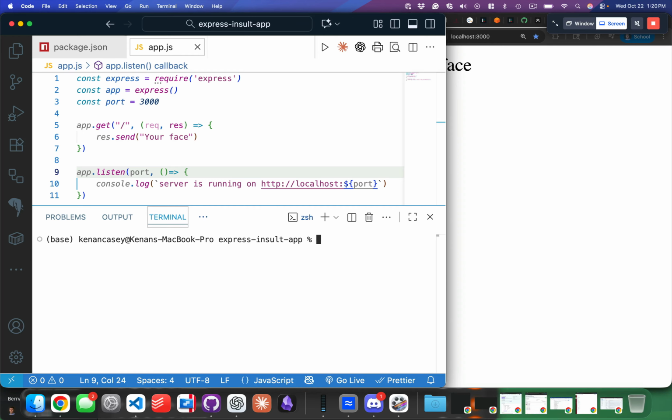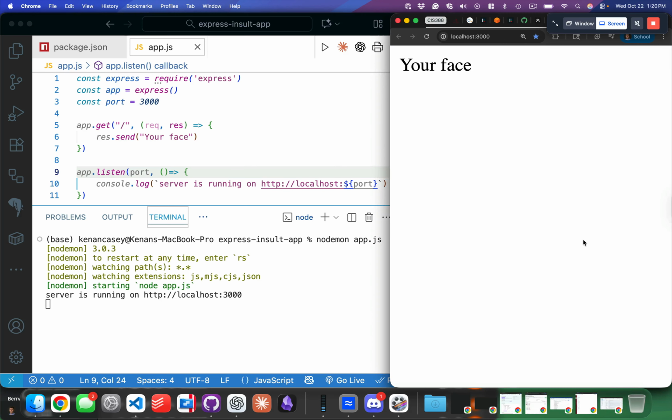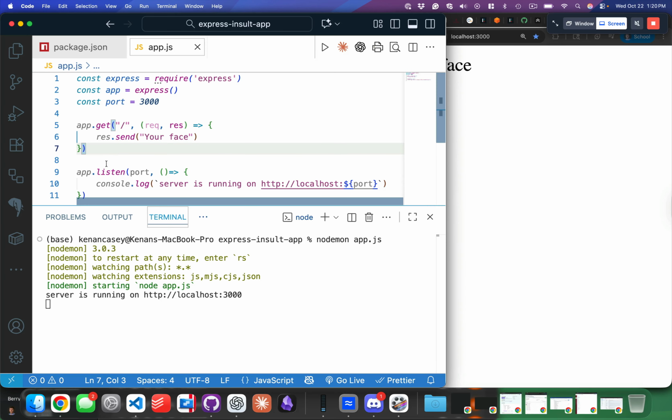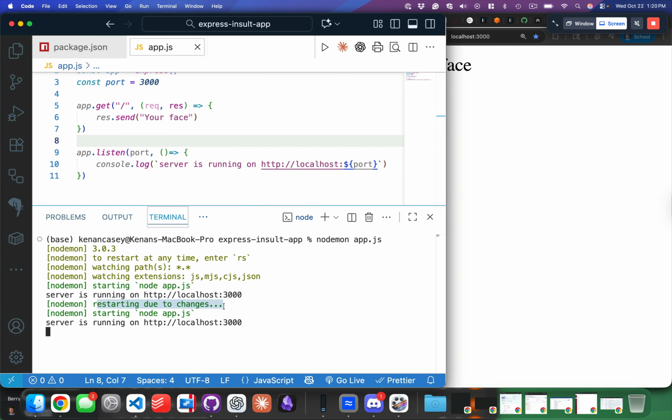Issues with that? To test it, just type in nodemon. You can say nodemon and then space app.js, I believe. And now you'll see that it is watching this file. To show that it's working, I can come down here and add a couple spaces and press save, which is Command S. And as soon as I saved, did you see that it said restarting due to changes, starting node app.js?